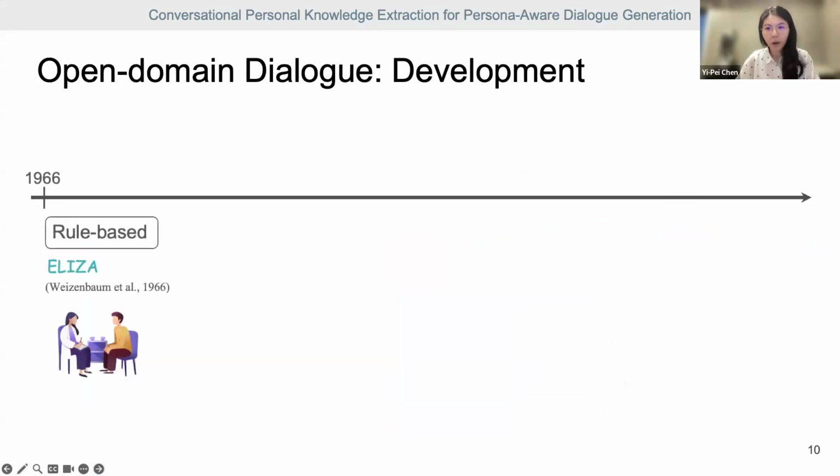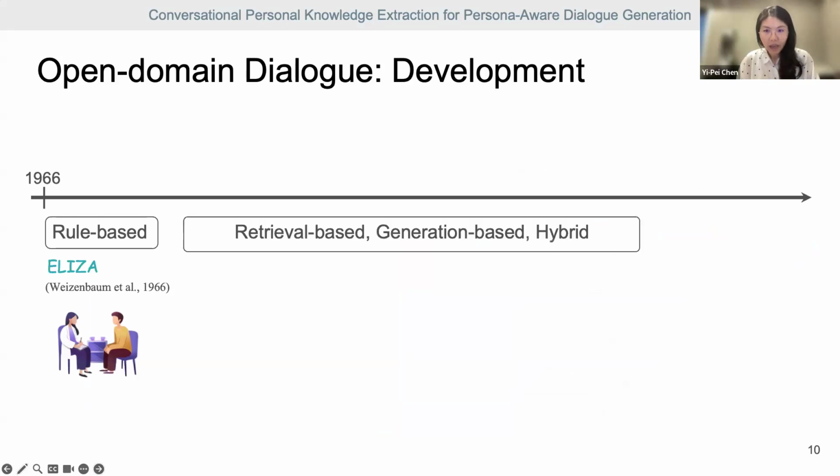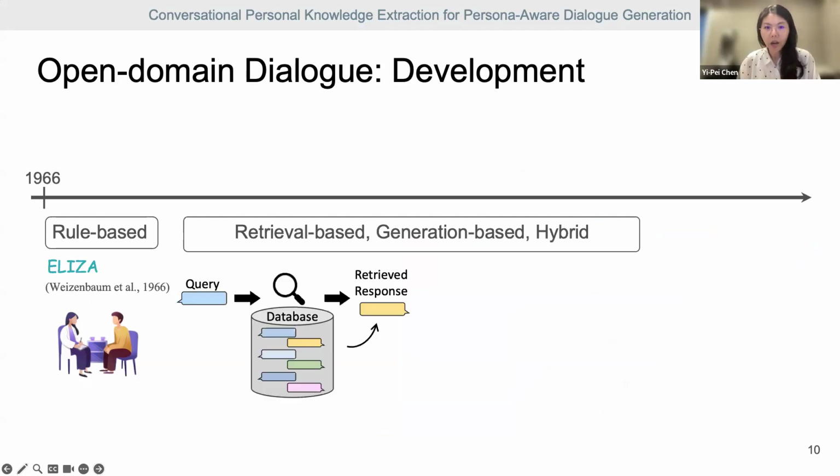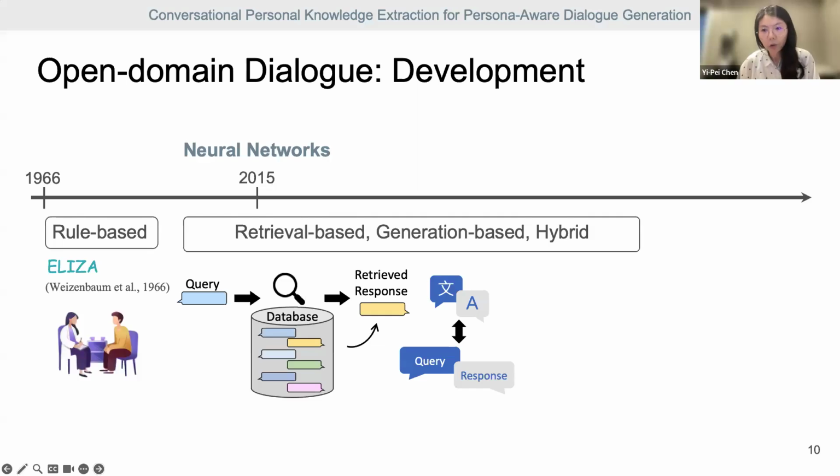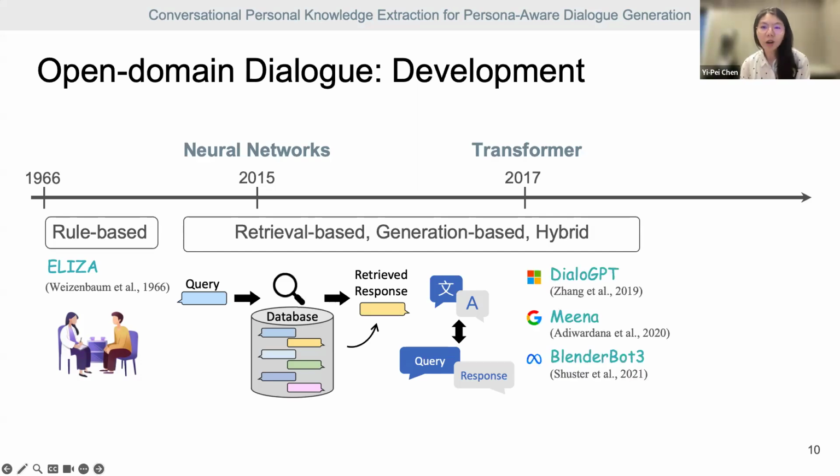The development of open domain dialogue generation has evolved dramatically, beginning with rule-based systems that rely on fixed templates. Then retrieval-based dialogue systems became the mainstream, which select responses from a pool of dialogues. This was followed by the development of encoder-decoder generative models, which view dialogue generation as a form of translation. And after the Transformer was introduced, pre-trained language model-based dialogue systems further improved the quality of dialogue generation.